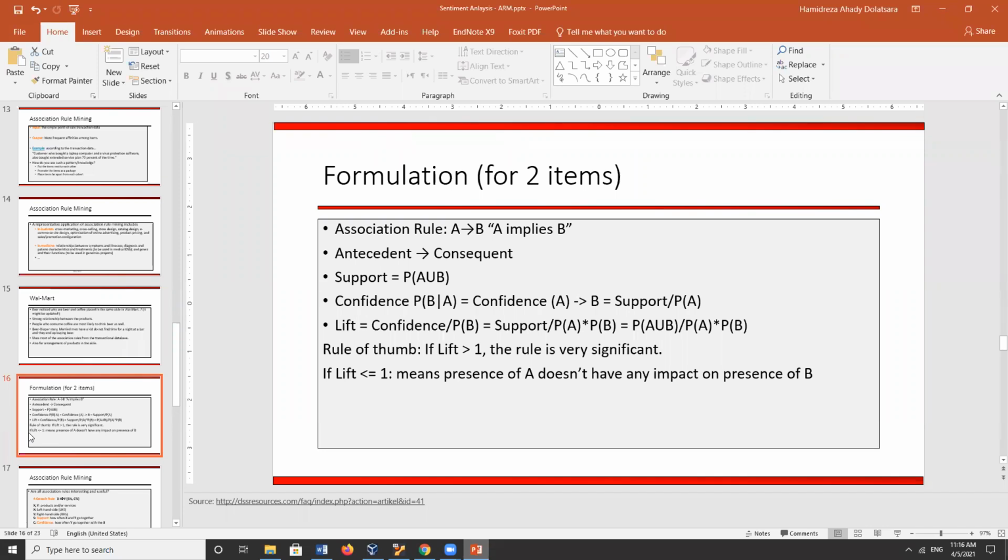We will go over an example. These things make much more sense that way, but at the end, we try to find the lift between two items, and if it's more than one, we can go back and change our design. It could be a store design or website design or something else.